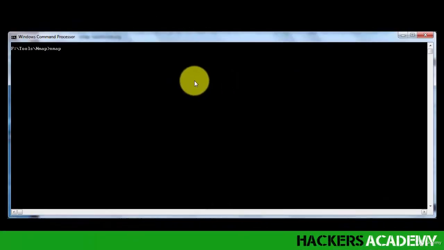Using Nmap is pretty straightforward. All you have to do to perform a default scan is write nmap space the target. For this exercise, we're going to be scanning hackthisite.org. This is a hacking practice website that gives permission to everybody to try and hack it.